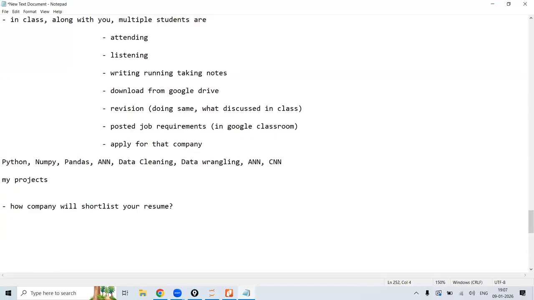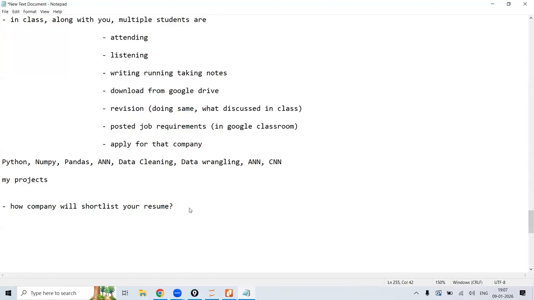Miss: Sir, I have churn prediction, sir, whether the person will exit or not. What is another project? Energy, sir, estimating the energy. In images, what project have you done, Miss? Image classification, dogs and cats classification, I have done. You only have done, no? Everyone in this class has done, no? Is the point clear? So now, how will companies shortlist your resume?